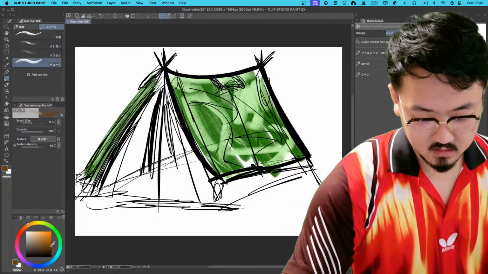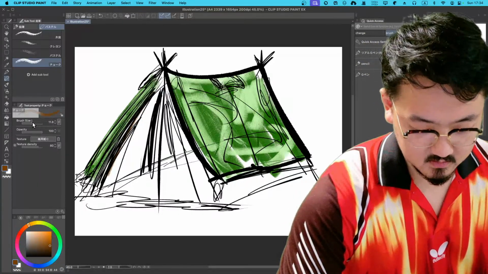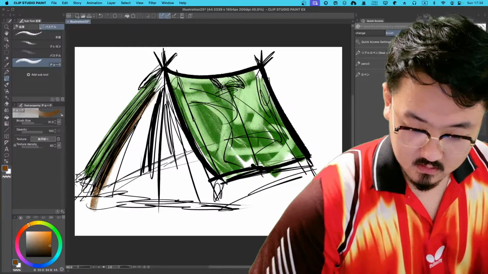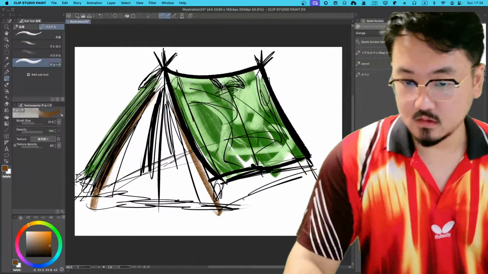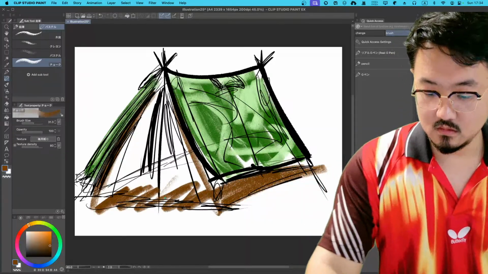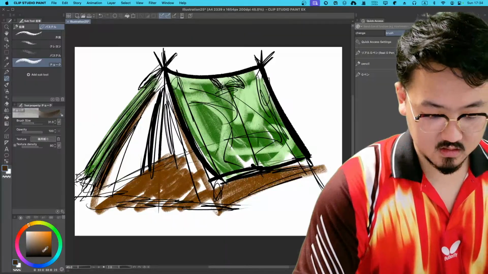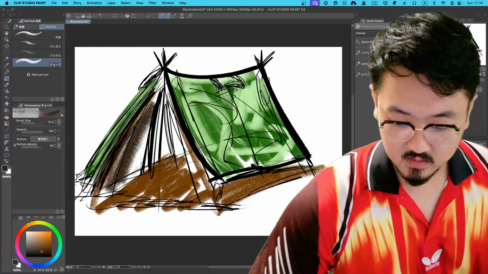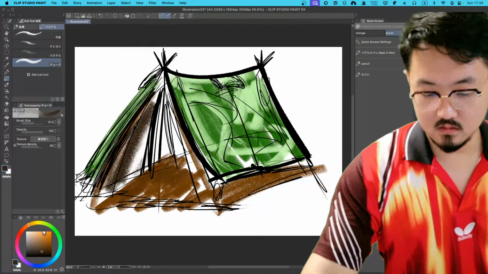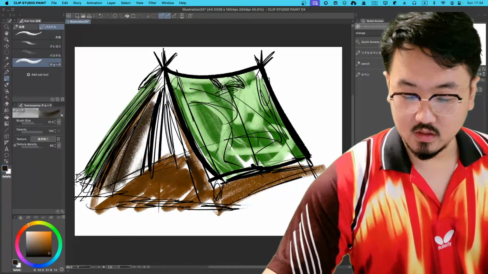Maybe some darkish color as the tent. You know, it's a tent. Darkish color below, even darker, desaturated a little bit. Maybe a little bit darker, but saturation.